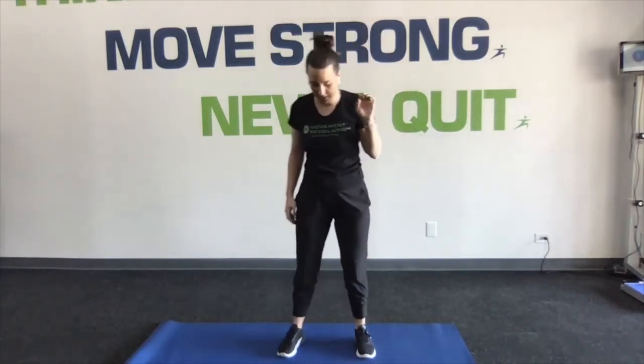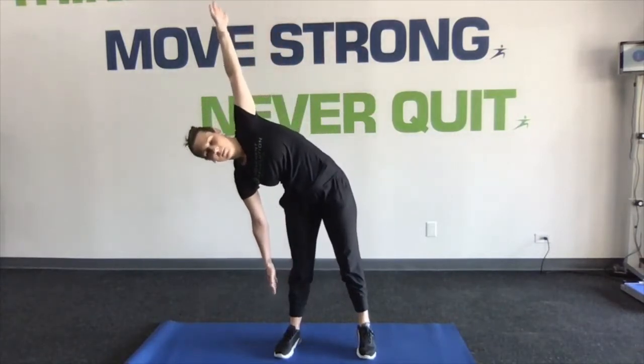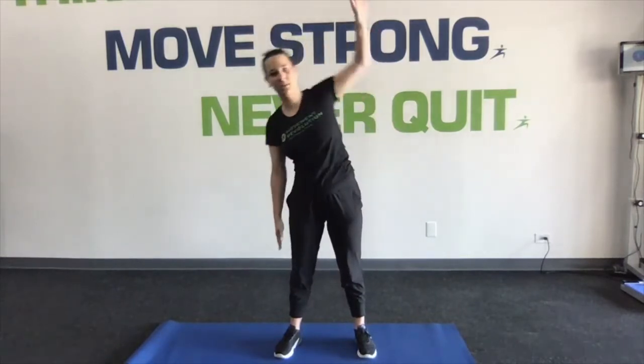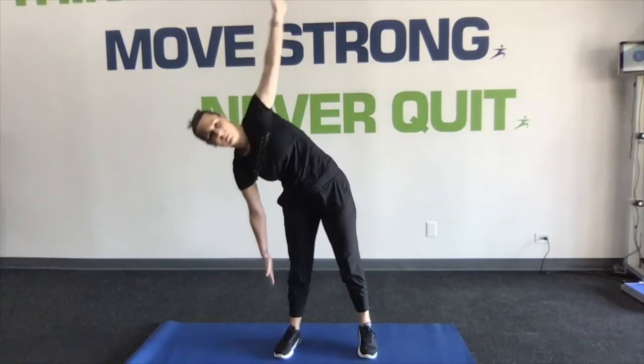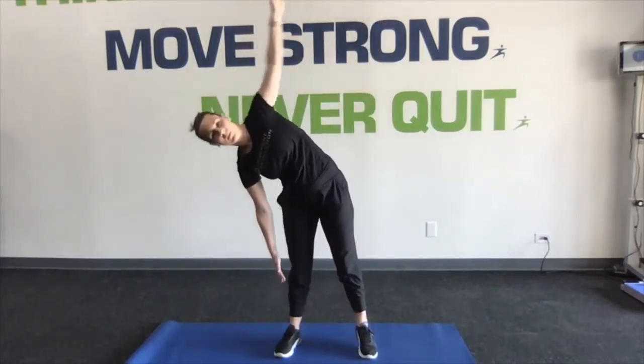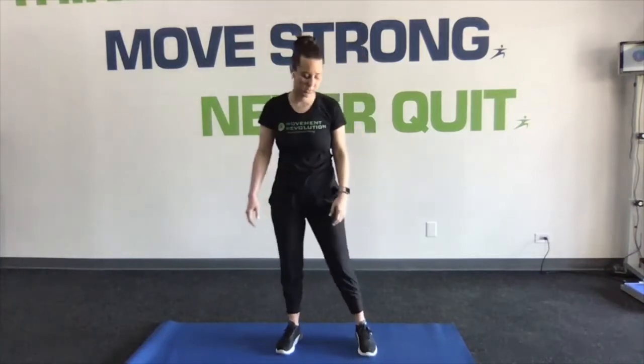So feet are spread apart, slide down, and then you're going to come back up nice and tall, okay? Slide down, back up. You should really feel that within the torso. Good. All right, we're going to do 3 more from here. Ready? Down. Good. 3, 2. Again, you can pivot on that back leg as well, on those toes. And 1. Good. Switching to the other side.